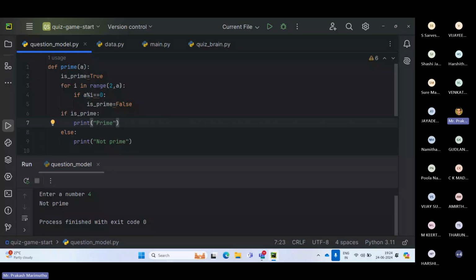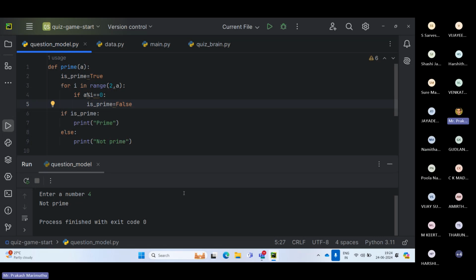But 2 is prime, right? We should not check that, because what is the condition? The number should not be divisible by any other number except 1 and itself, right? If you include 2 here, then it will be divisible by itself and this flag will change according to my logic. Understood, right? We don't want to include that last number because a prime number is divisible by itself. If you include it, again you have to do some checking to remove that number. Did you get my point?